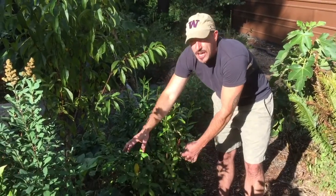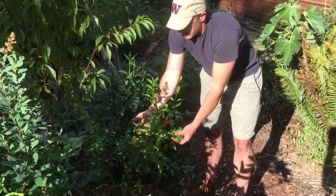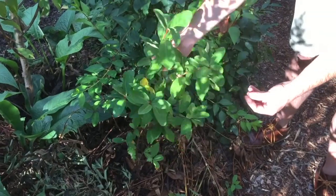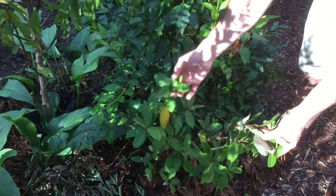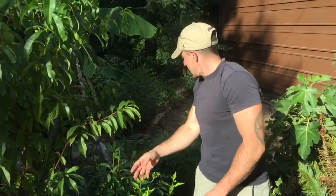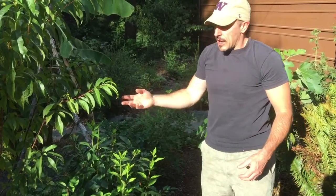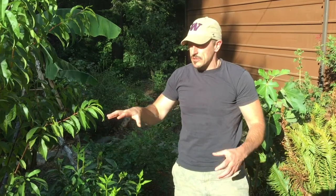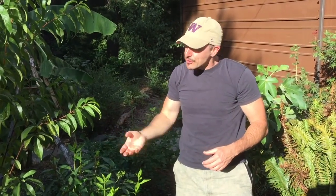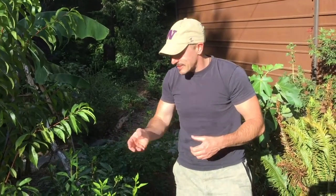This is a new addition this year — I put in a couple of gummies. Gummies are nitrogen fixers, so I put this one here next to the nectarine so it'll naturally feed nitrogen into that tree. You can keep gummies fairly small and shrubby — coppiced and smaller. They do produce edible fruit, but the real benefit is that they're good companion plants. You get companion planting, a nice guild, and a little bit of edible fruit. Their fruit is really great for making preserves.